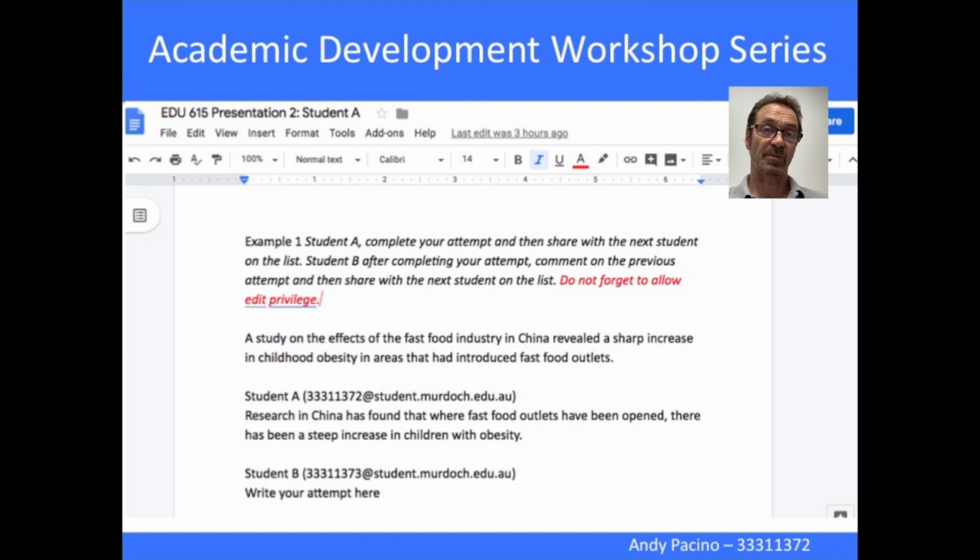Here we can see an example of a document with instructions on how to set about a task and pass it on to the next member of the group. Previous examples, exemplars, can also be made available either via a document share or a link through Google Drive or a YouTube clip or similar. The students can view that prior to carrying out a task and leave a reflection comment.